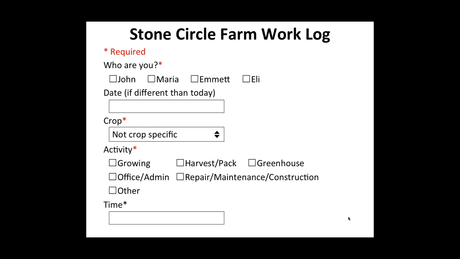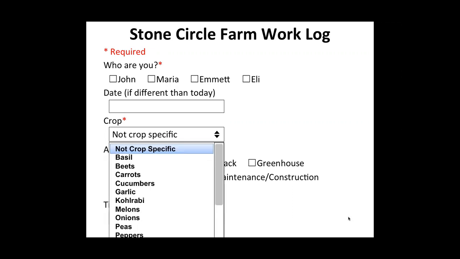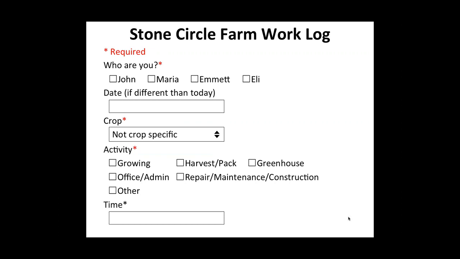It asks who you are, who's filling out this form, and what the date is if it's different than today, because Google Doc Forms actually includes a timestamp. So when you submit, you know exactly when it was submitted. There's a drop-down menu to select a crop, a place to check what activity was being performed, and again, this gets back to VeggieCompass needing to designate whether you were field growing or doing harvest and pack, or those greenhouse hours.